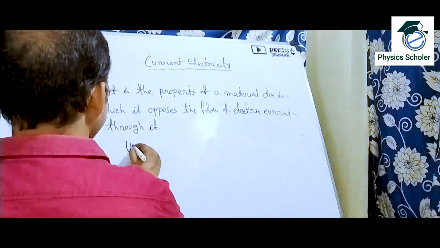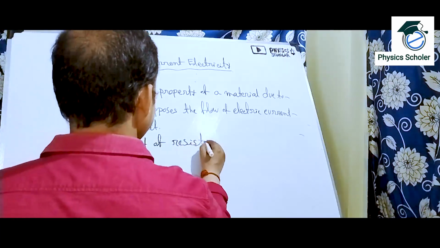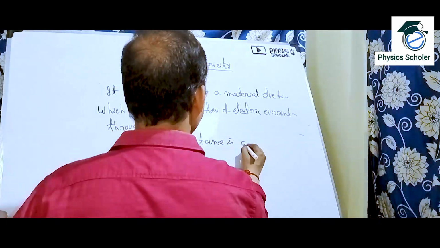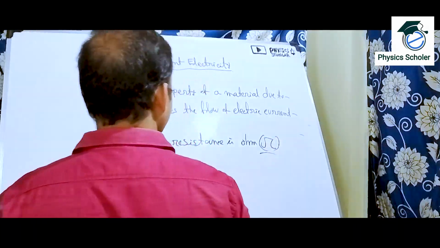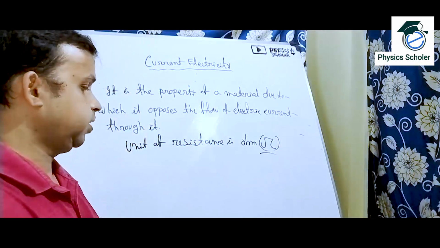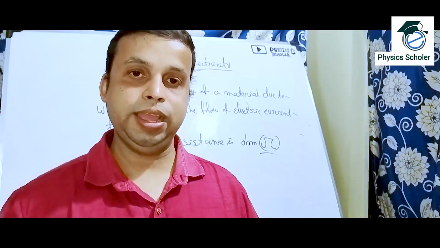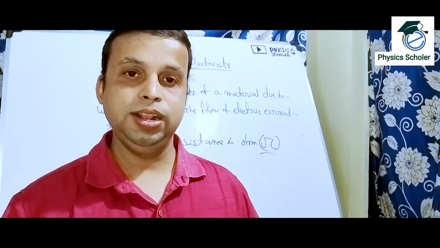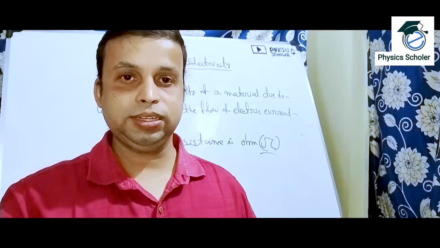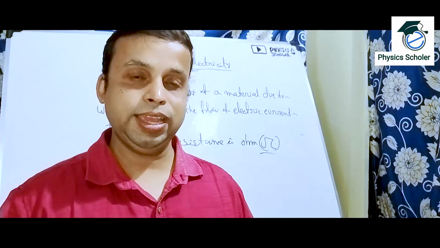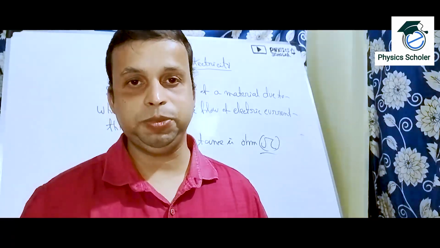The unit of resistance is ohm. Okay, the unit of resistance is ohm. Clear? So, students, this is how I have discussed Ohm's law. How we can get the definition of resistance, and what is a conductor, insulator, semiconductor, and why they can conduct current through it in band theory. I have discussed this in this episode.